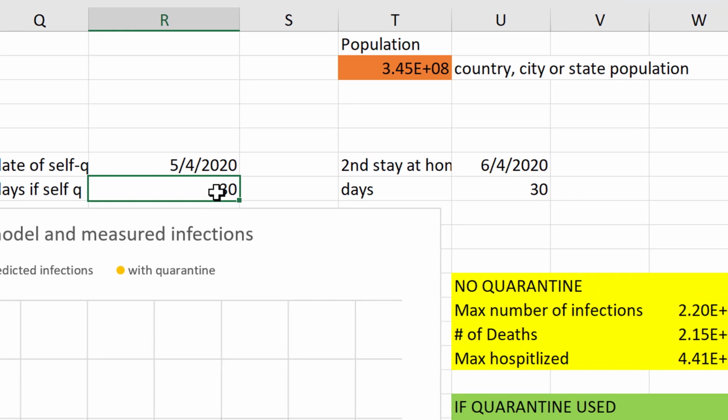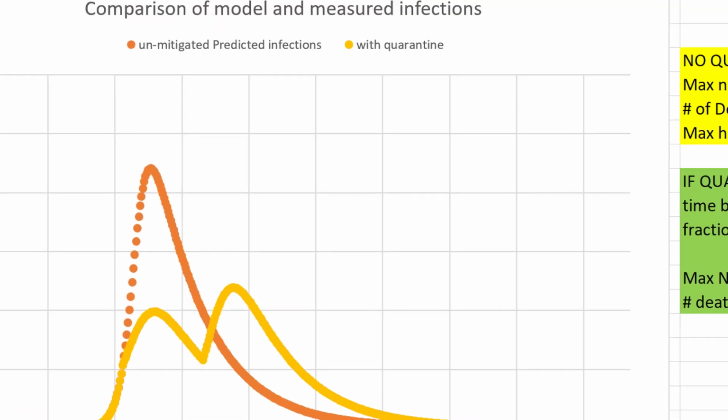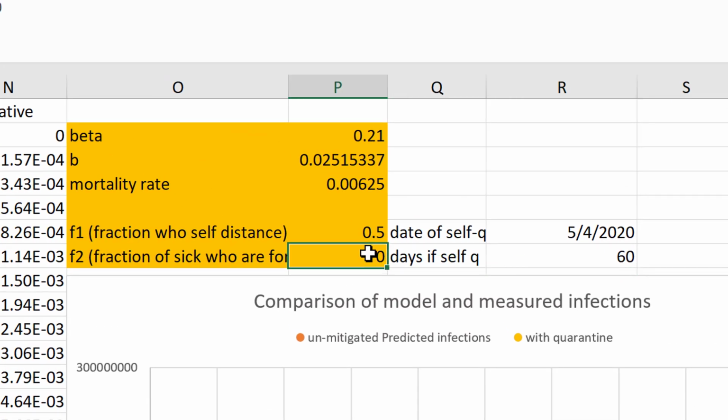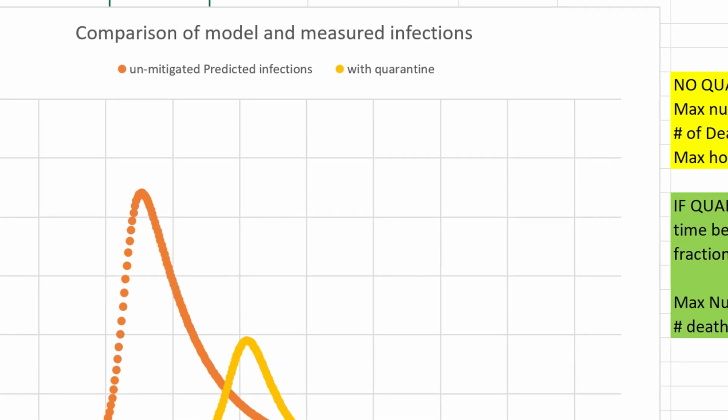Well, let's see what happens if we extend that time to 60 days. Exactly what you can imagine happening. That is, we lower the rate of infection. In fact, in this case, we drop it down rather dramatically. We send everybody back to work, and we get this second peak that occurs. Now, this is occurring precisely because we are not testing and isolating infected people. If, in addition to social distancing, we implement an aggressive testing strategy so that we can isolate those who are testing positive, we change this rather dramatically.